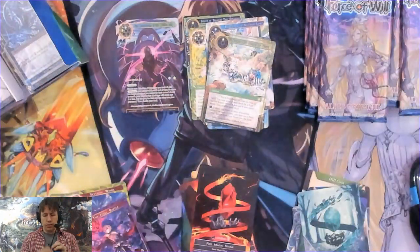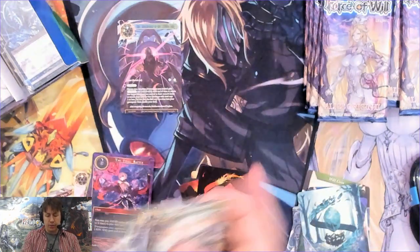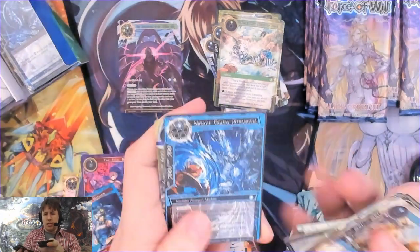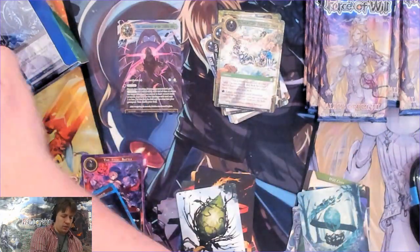There we go. Okay. Oof. Come on, we got... Wow, we only have four super rares left in here, and we've only seen... Oof, it's not looking good, gang. Silent Mermaid, Wind Magic Stone, Mirage Golem, and a Full Art Stranger there. Full Art Nameless Knight.